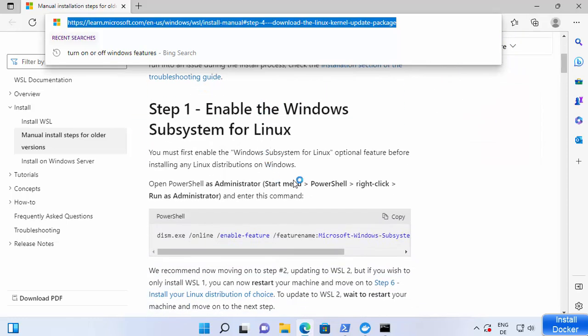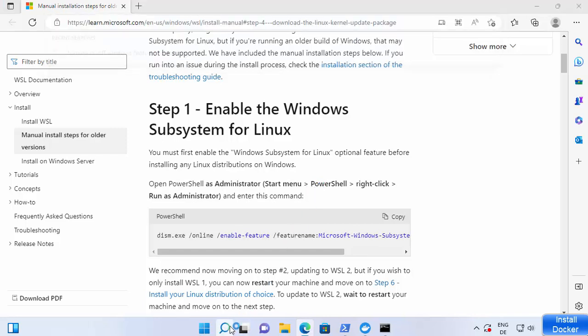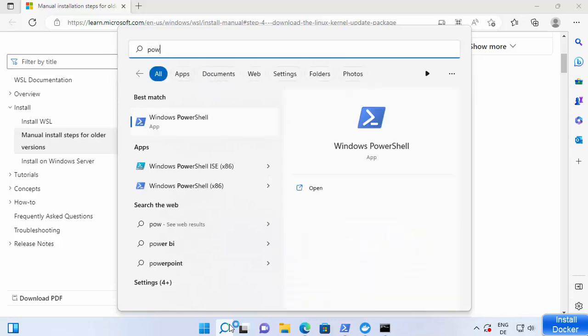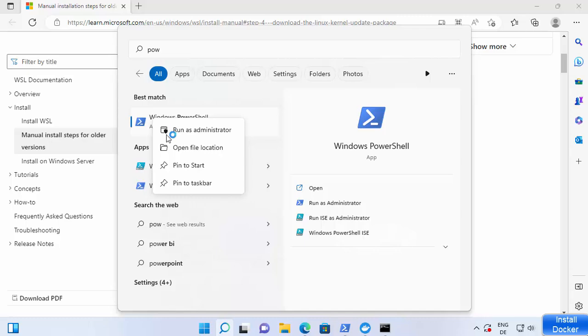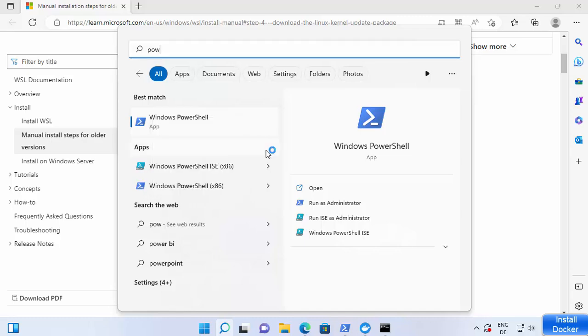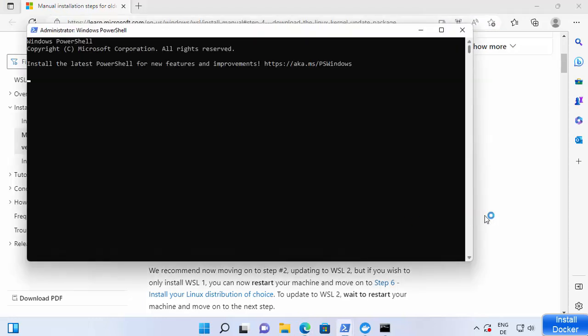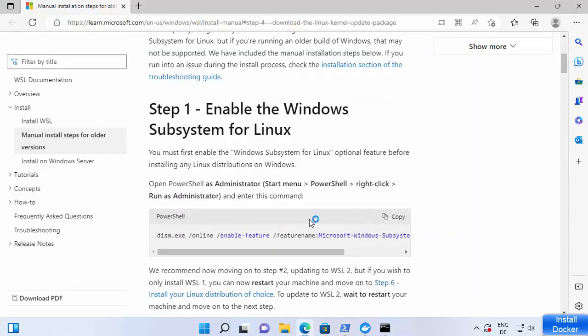First one is you just need to open PowerShell as an administrator. So you can always open PowerShell as an administrator, right click, and then click on run as administrator here, and then click on yes, and then just give all these commands here. So first command is this one.